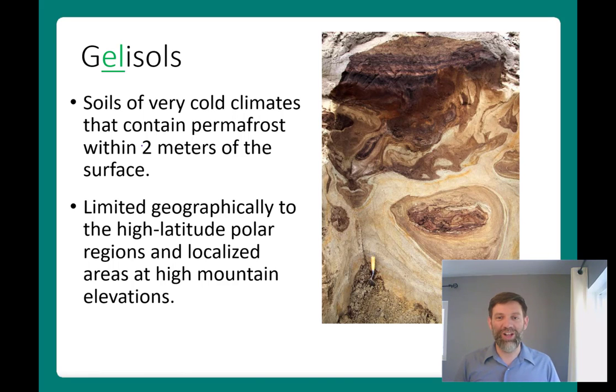But we're going to start with gelisols. Gelisols, think gelato. Gelato is frozen. These don't taste at all like gelato, but they are frozen. So very cold climates. They have permafrost near the surface. Permafrost meaning a part of the soil that never gets above 0 degrees Celsius. It's permanently frozen. They're not super widespread in the continental US especially, but you get up to high latitudes and very high elevations, and you can find a gelisol.